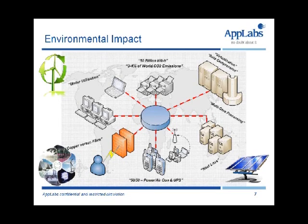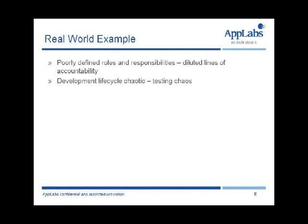The following detail relates to a real client experience. The development life cycle is chaotic, with diluted lines of responsibility and a number of grey areas. And whilst a certain level of testing life cycle has been adopted for UAT and regression, there is little priority for unit or system testing, which is effectively what the UAT phase in this example finds itself responsible for, with regression test packs being executed shortly afterwards, and in many cases in parallel.